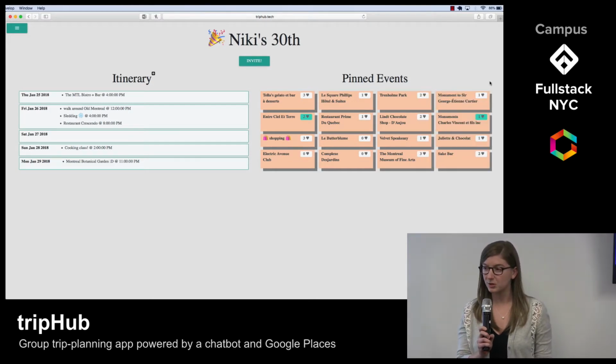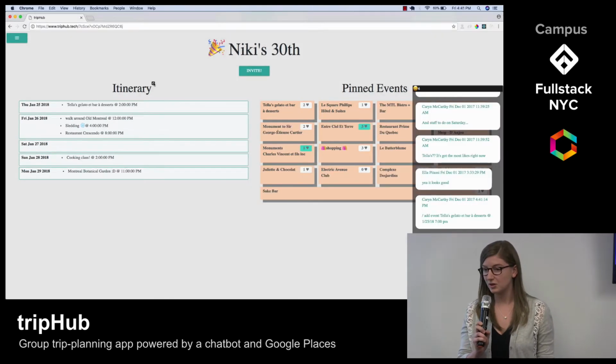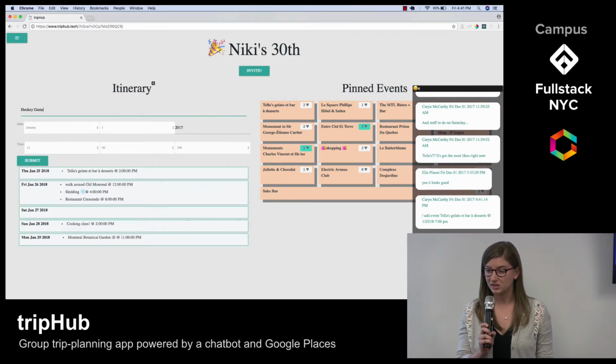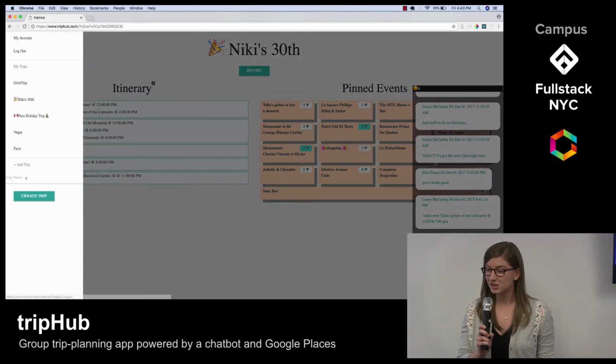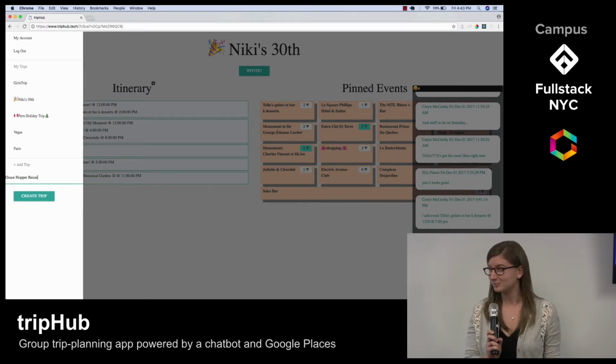When brainstorming our pinboard, we talked about some of our favorite features on different social platforms. We agree that one of the best features on these platforms is the like button. We chose to include a heart on every event, which users can click to show if they're interested in something. Other users can then quickly scan the board to see what's popular and what's not. The pinboard isn't mandatory though. If a group wants to add an event directly to the itinerary, they can do so by using a simple form. It's also easy to create a new trip within the app. To get some ideas onto the pinboard, users can add them from the chat, which I'll let Ella explain.